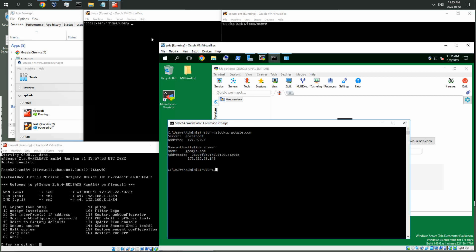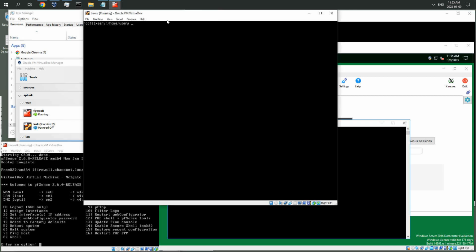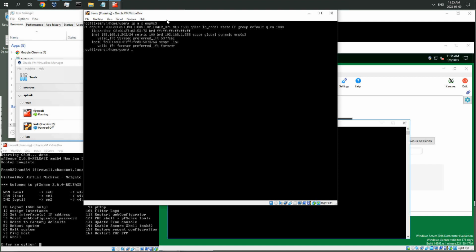Now let's test here and see what are the IP addresses of these two machines, the Linux machines. One will be the Linux server, which we will put a Linux forwarder on, a Linux Splunk forwarder. So we could do ip a s enp0s3 just to see the information about the relevant interface.